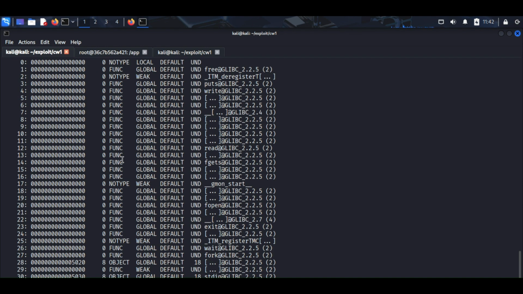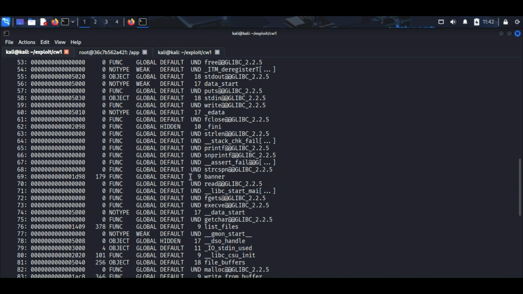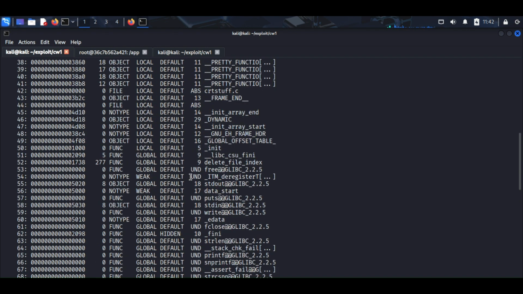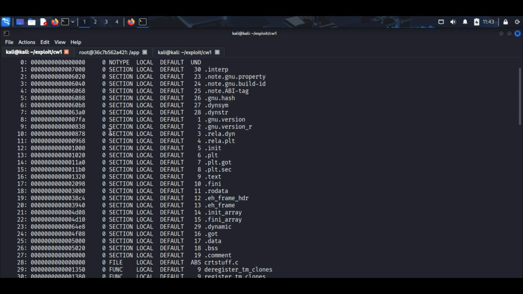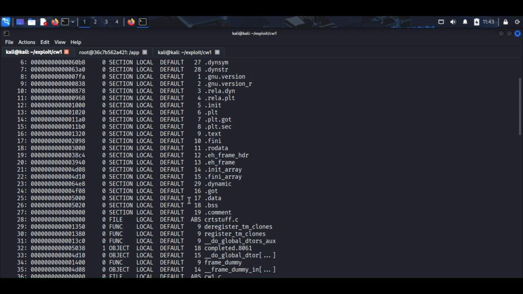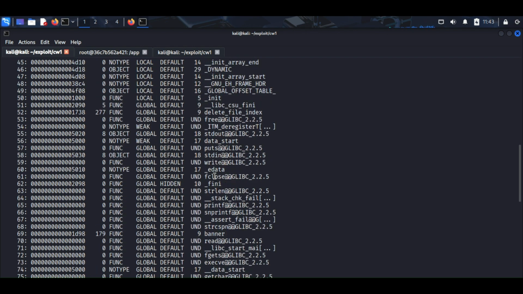Okay, we can see here we have the different types of functions revealed. This command reveals all of the functions right here and some of the data.